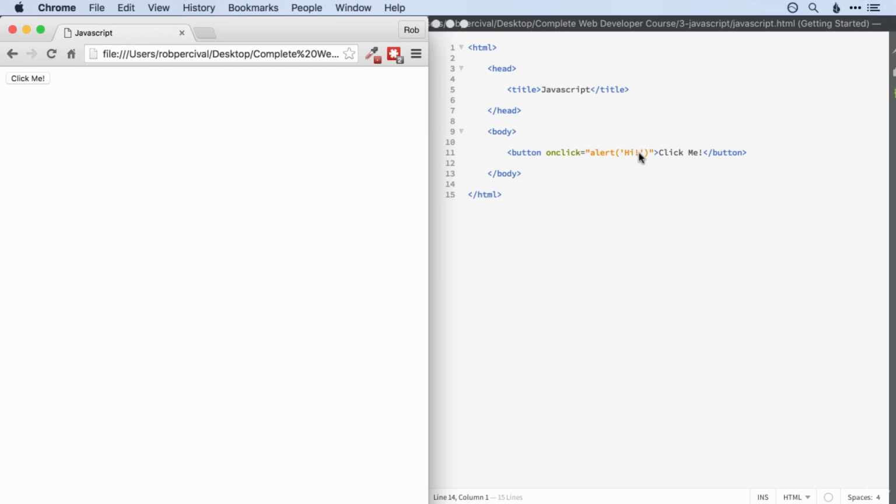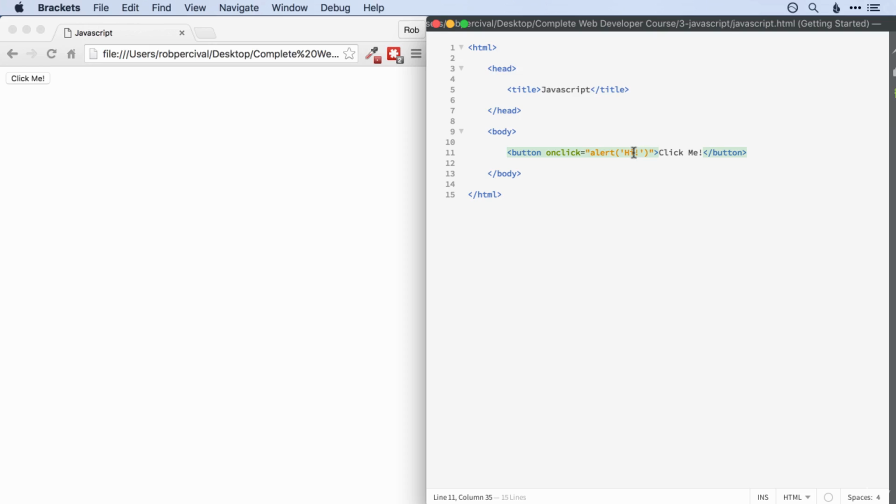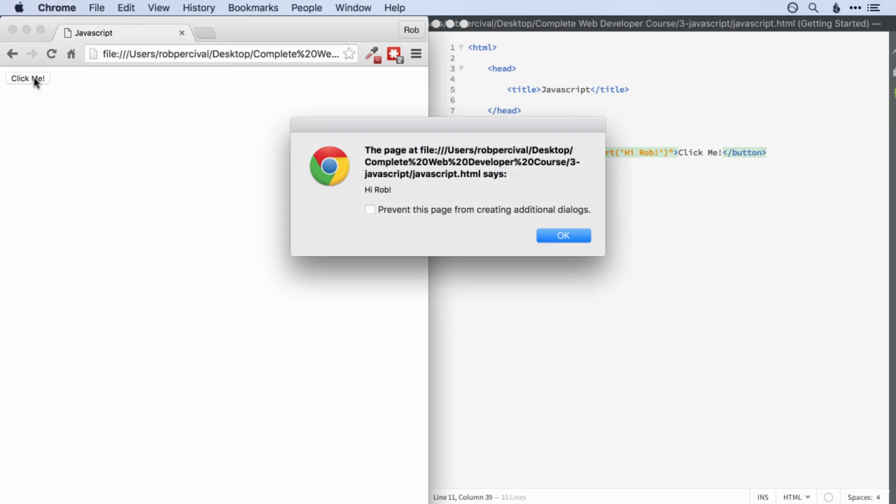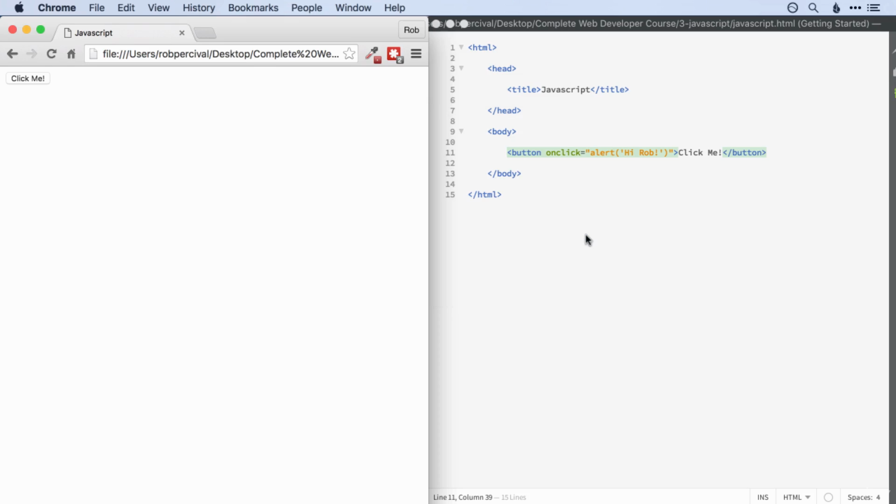So feel free to experiment with that a little bit. You can essentially put any text you like there, or numbers, or anything else, and it will appear when the button is clicked. So that's your first teensy bit of JavaScript and a little bit of interaction between your user and your website. In the next video, we'll switch from inline to internal JavaScript, which is going to be very similar to the move that we made when we did CSS in the previous chapter.